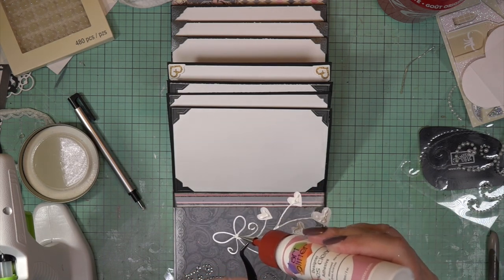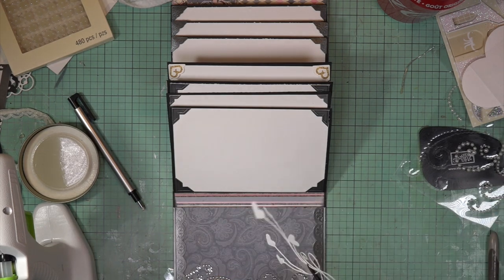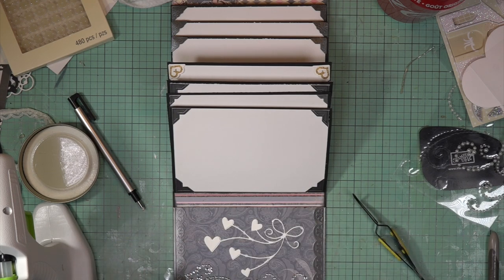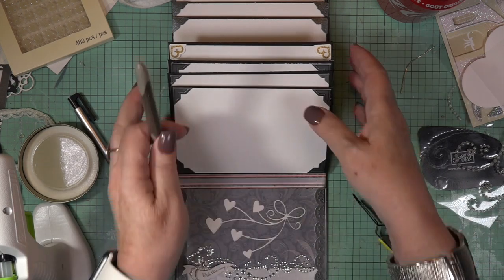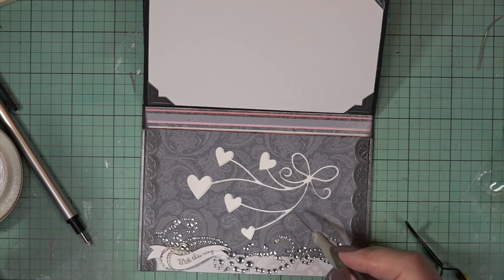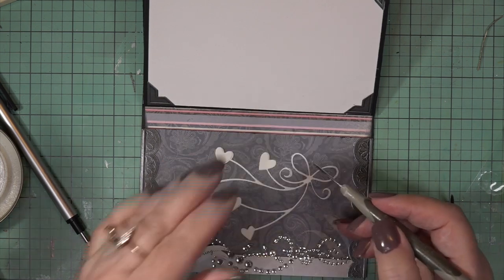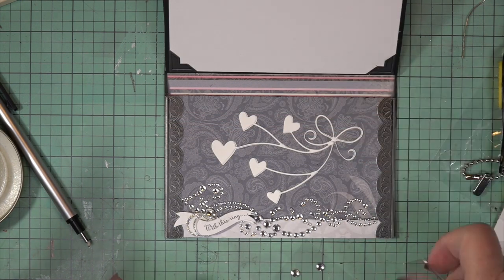And once again, to fool the eye, I'm going to put this heart die that I have, and the bow is going to be on the right, because it's going to direct your eye to the bow, because I'm going to put a diamond in the center. And look at that. It says, with this ring. That's what it says, with this ring. So pretty. And it has a diamond ring set on it. It's hard to see because you have that bling there, but it does have that.